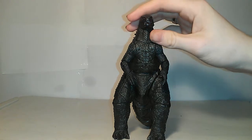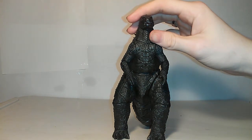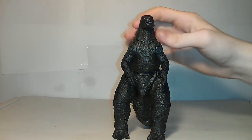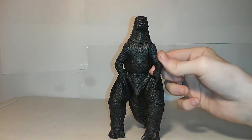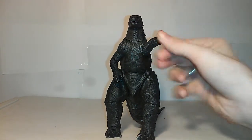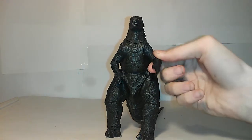And my lighting is flickering, and it's a little bit weird. But let's continue on. He has this armpit joint right here. As you can see, it moves in and outward. He can do a whole 360, and you can move and tilt that.